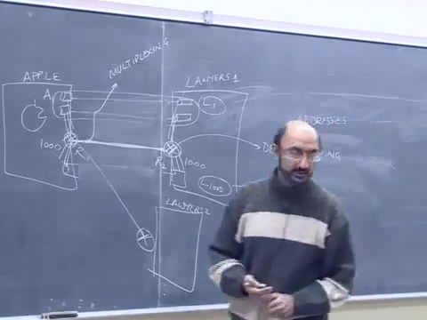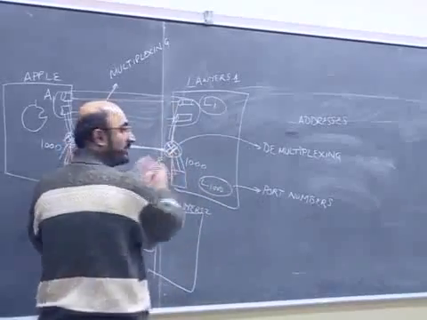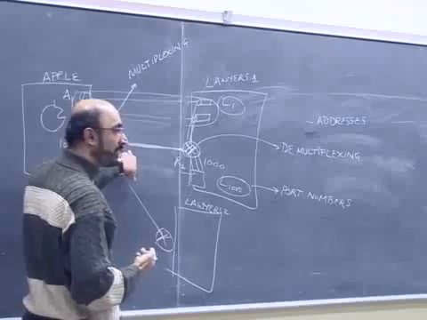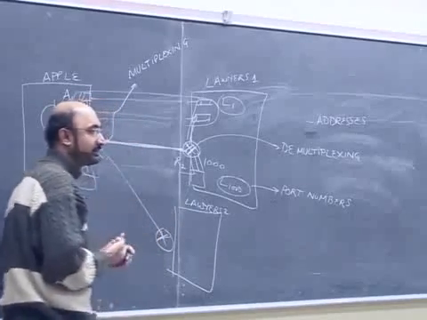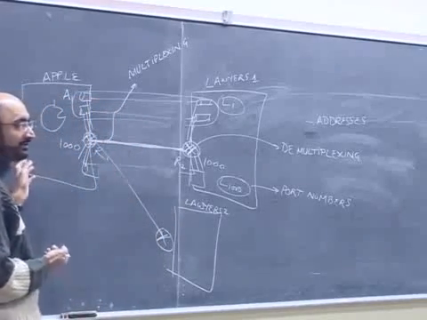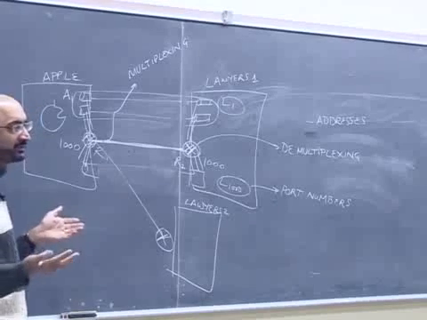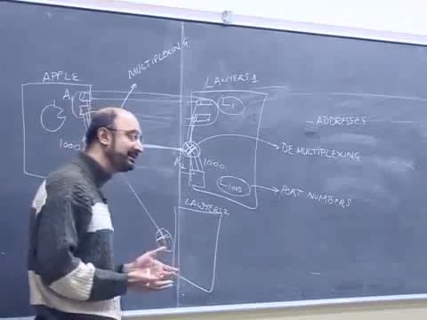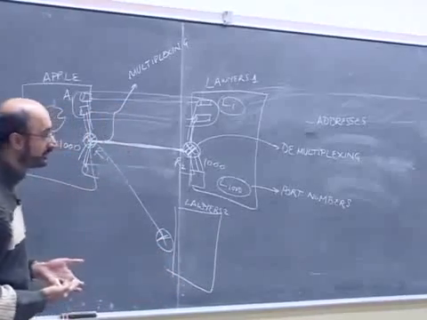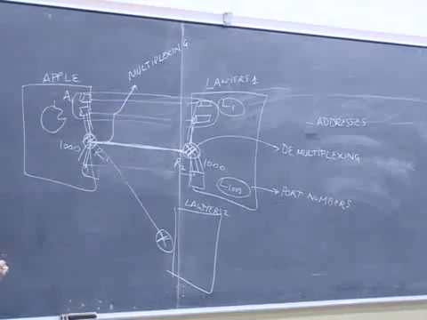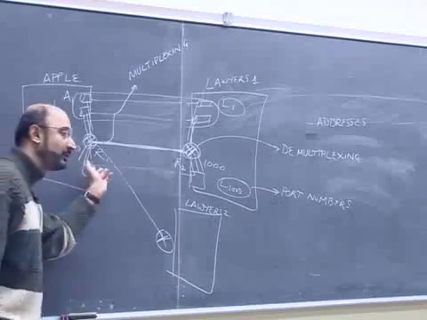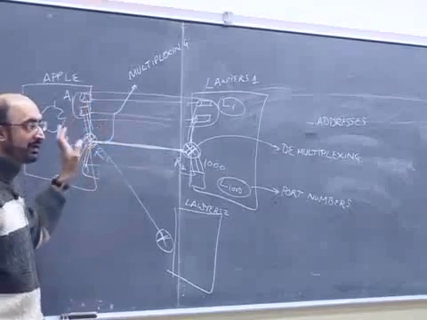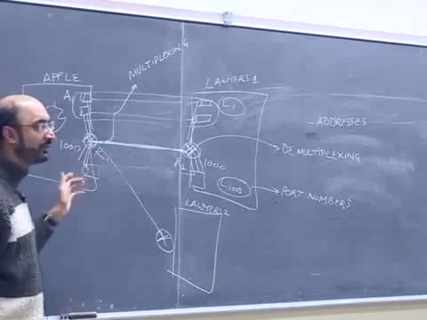One way to avoid it is to make this link quite broad, right? What do you mean by quite broad? Well, instead of having one wire over here, I could have, let's say, 50 wires, because even though there are 1,000 people, chances are unlikely that more than 50 are going to be using it at the same time. Not that it's guaranteed, but it's unlikely. Perhaps on some special occasion, more than 50 would be going at the same time, in which case you would have blocking, but it would be a rare event. Okay, so that's one way of doing things.